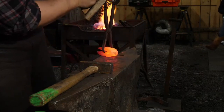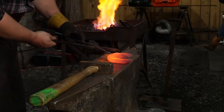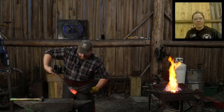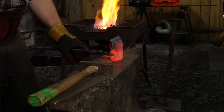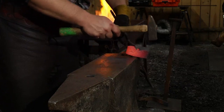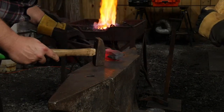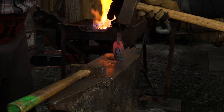I do not make axes on the regular. So if you see me struggling where you've seen your favorite creator somewhere else making these just like nobody's business, they've probably made hundreds of them. I have made hatchets and tomahawks before, not really axes. Hasn't been my forte. So, bit of tap, high side. Back in a little bit too far.